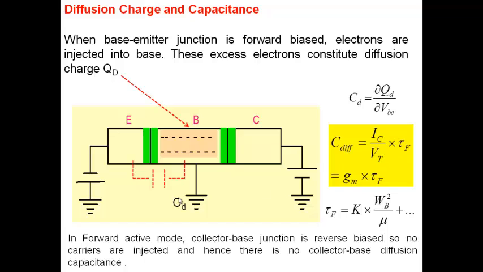What is important is, if I look at all the capacitances in my bipolar transistor, the largest capacitance often turns out to be this one, C diffusion. That's the largest capacitance here. And therefore, as we'll soon see, when we talk about the speed of a transistor, the speed depends on the capacitance. The smaller the capacitance, the higher the speed.